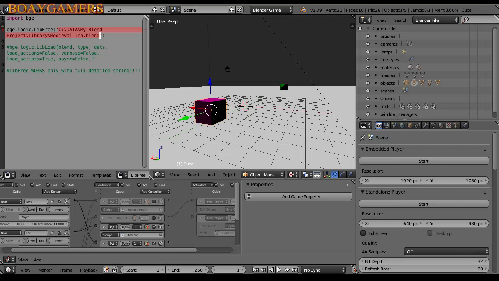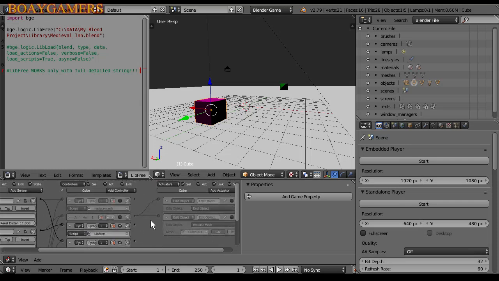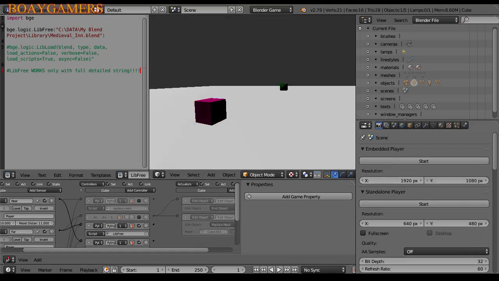So I use my C data and then my current projects library, and this is the example that I just made, using only Python, no object or anything else on the actuator. So let's see, if I close the load and just throw it away, it's going to disappear.